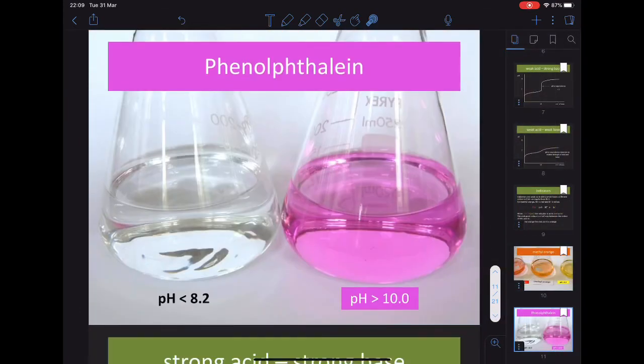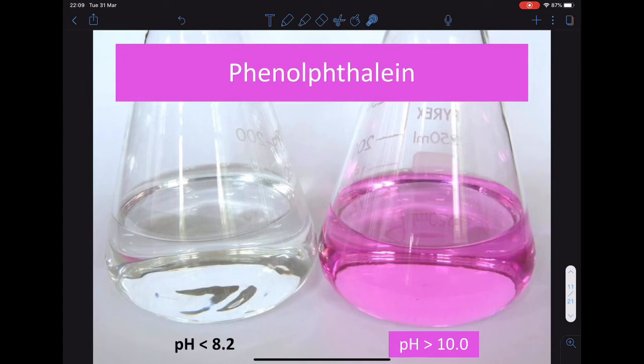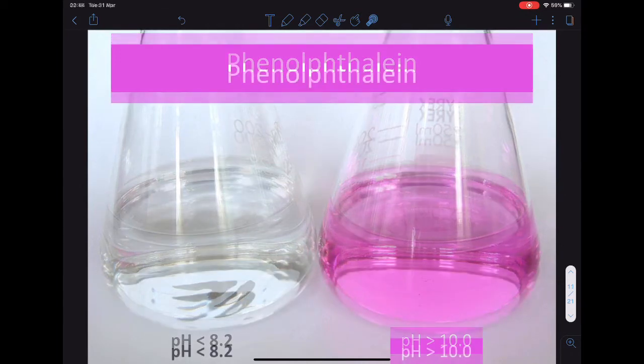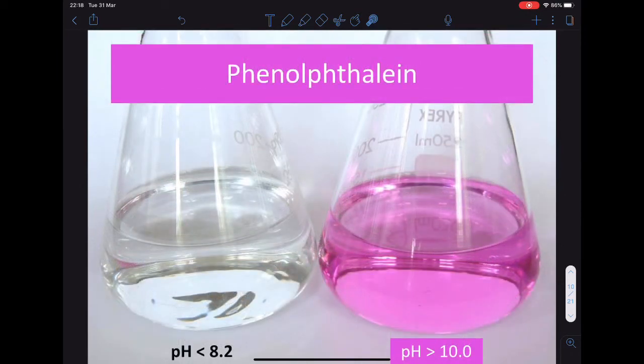Before we do that, I'm going to show you a different indicator, and this is phenolphthalein, and the end point for phenolphthalein, i.e. the pH at which it switches colour from the pink to the colourless or vice versa, is somewhere around 9.2, 9.3. And like with methyl orange, it only suits certain titrations, and we look at that when we look at the pH curves with these pH indicator ranges on them. Before we do that, just a quick note that the end point colour for phenolphthalein is pale pink.